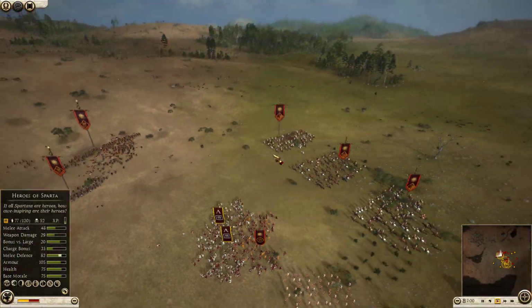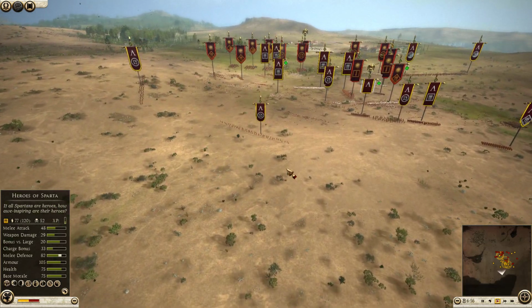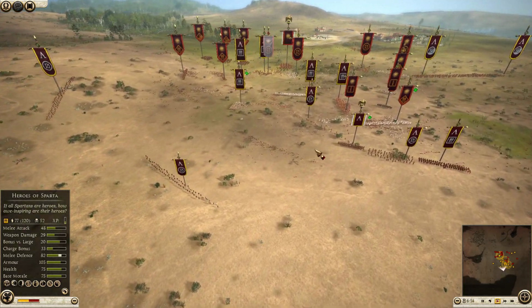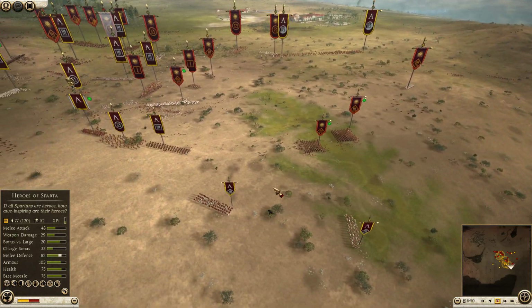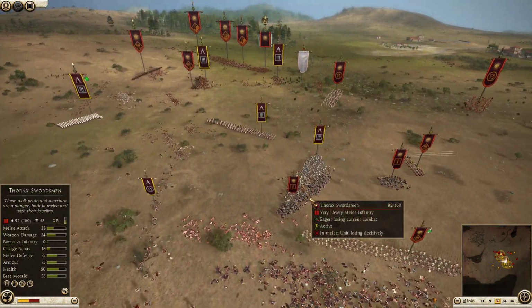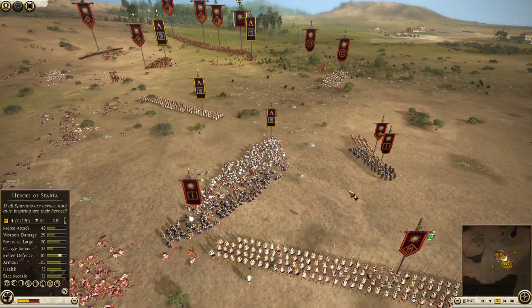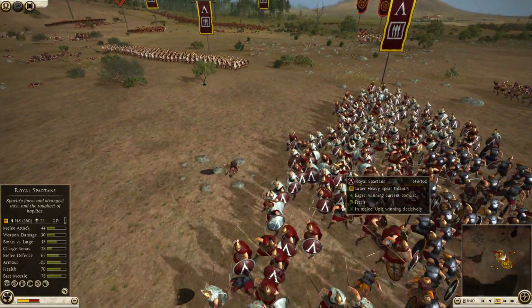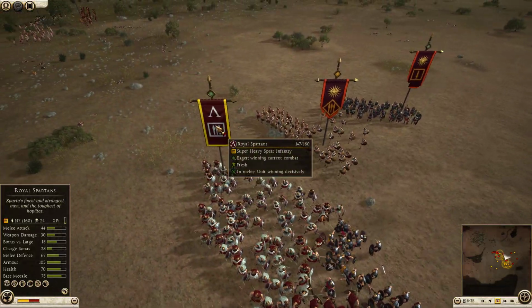Pull back. His cavalry's coming in here. He really needed to get his cavalry. He should have just ignored my cavalry and tried to get around the back. Both of us are kind of forgetting about some of our units here. I sort of reorganized. There are all these pikes that are still alive, or at least one of them. Right here, got some Royal Spartans destroying some thorax swordsmen.